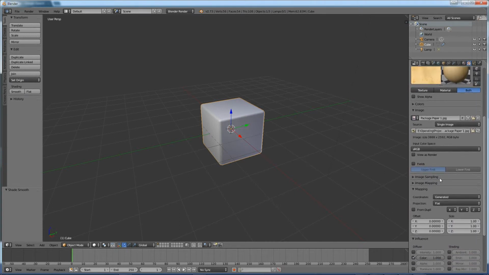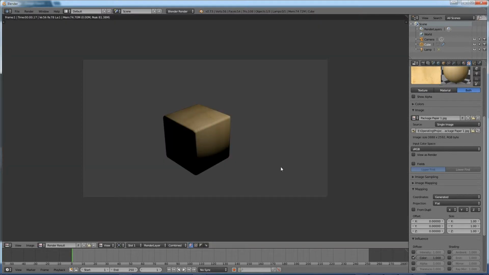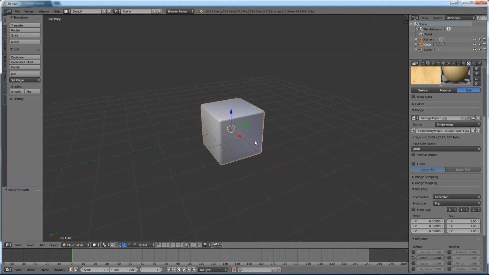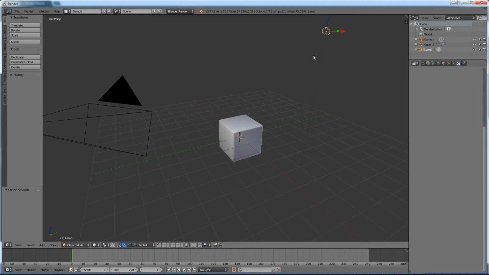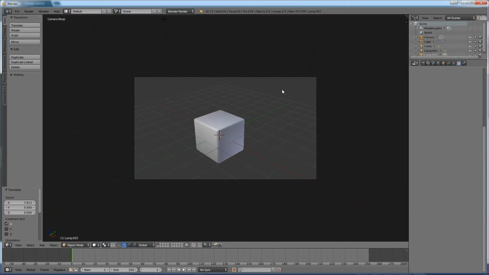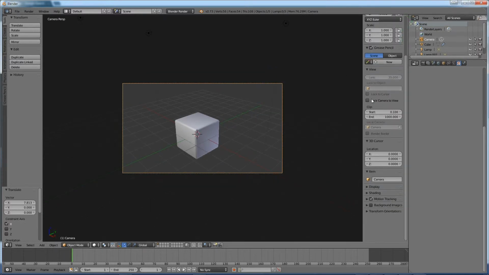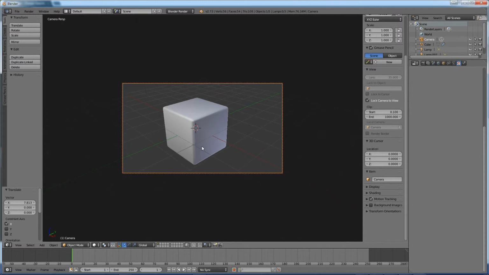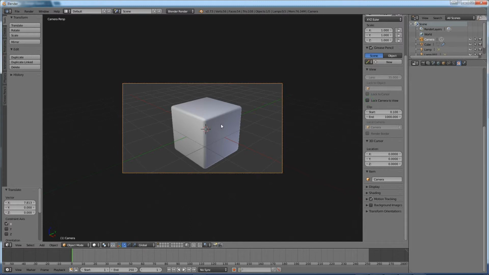And if I did a test render right now, let's go ahead and do that. I'm going to hit F12 so you can take a look at this. Looks like we need some more lights. Hold on one moment. I'm going to duplicate the light and just kind of move it on over here. Oops. I'm going to press 0 on my number pad to give me the view, and then I'm going to mess with my view a little bit. I want to get nice and close up to this camera. So I'm locking the camera to my motions so I can just make it nice and easy. Alright. That's alright. Alright, F12. Let's take a look.